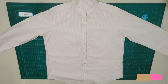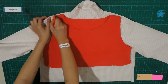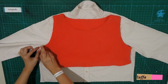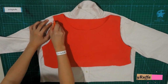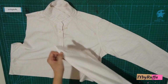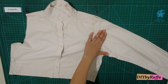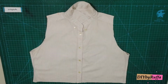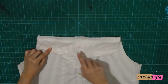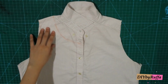First of all guys, remove the pocket by using a seam ripper and crop the shirt based on your preferred length. So mine is around my mid-waist, and to shape the sleeves and neckline, as usual, I use one of my sleeveless tops as my pattern, which has the ideal fit for this project because it is more convenient guys. Then I go ahead marking and cutting it out. So as you can see, I shape one side first and I use the cutout sleeve as a pattern to the other side to make sure they're both symmetrical, and I'll be doing the same thing on the neckline.